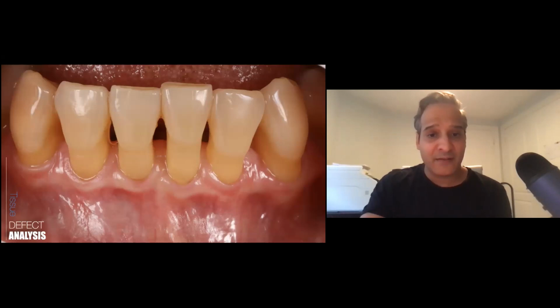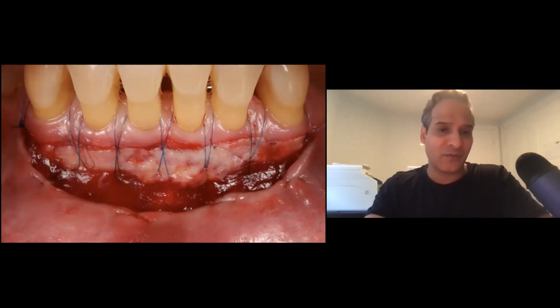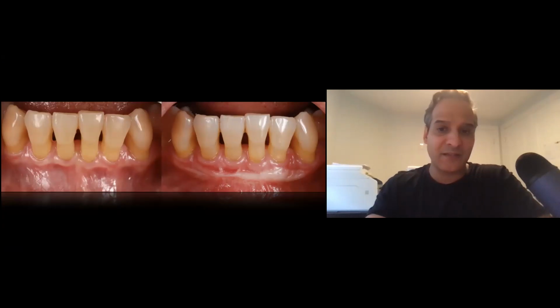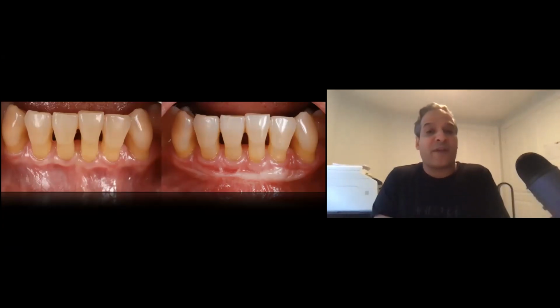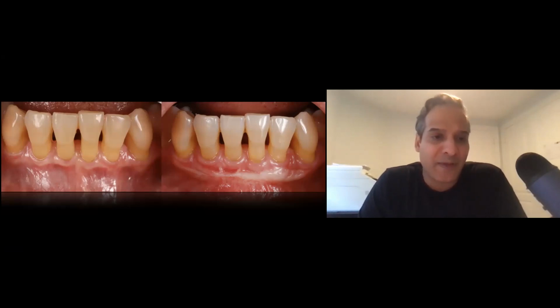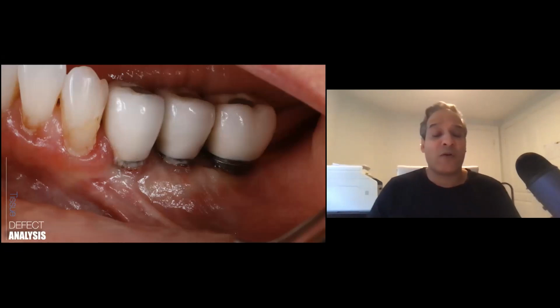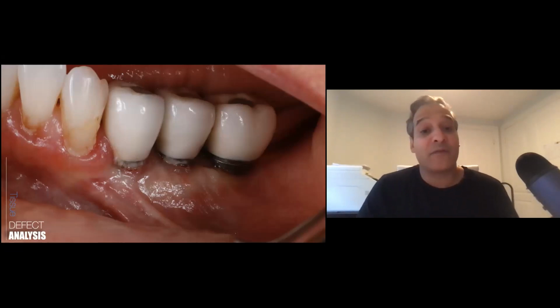Here's another case. I used connective tissue as a free gingival graft approach. But again, just one thing to note is look how small my connective tissue graft is in some areas. And you'll see as it heals, I didn't get as much thicker keratinized tissue because of the thinness of my connective tissue in some areas, but we still have attached keratinized tissue. So that's what our goal was. But keep in mind, if you're going to use connective tissue, make sure that it's a little bit thicker than normal and wider for these cases when you're going to use it like an onlay graft, mainly because of the shrinkage.